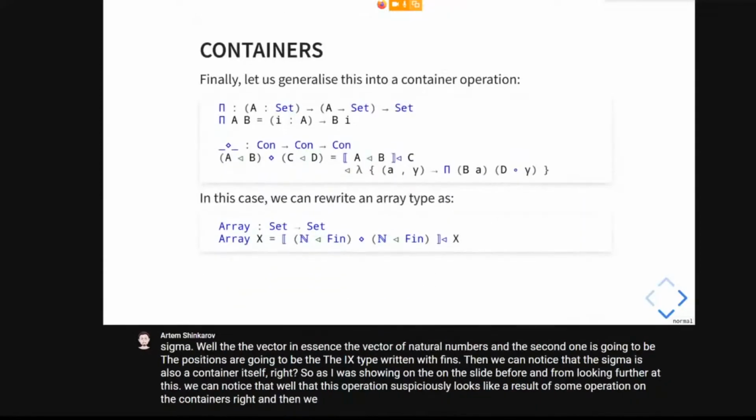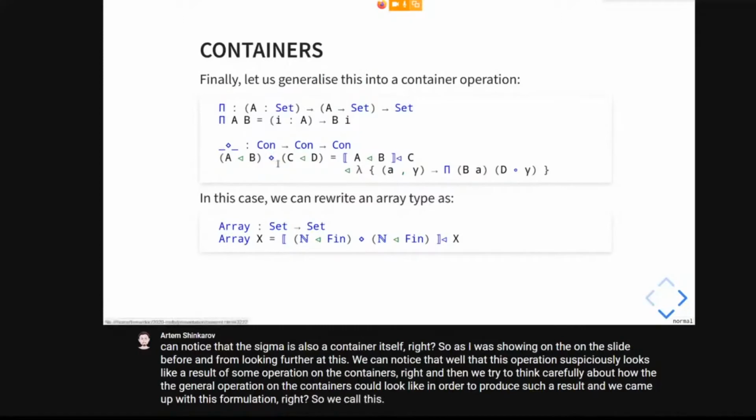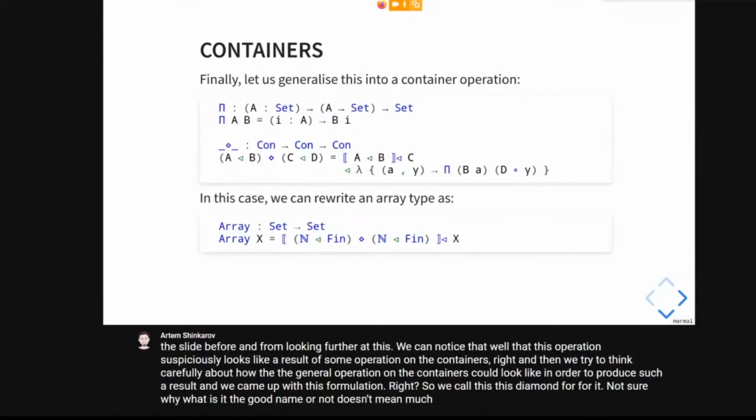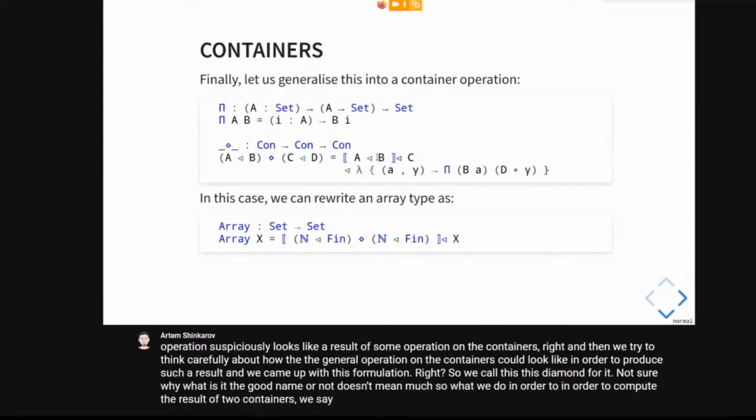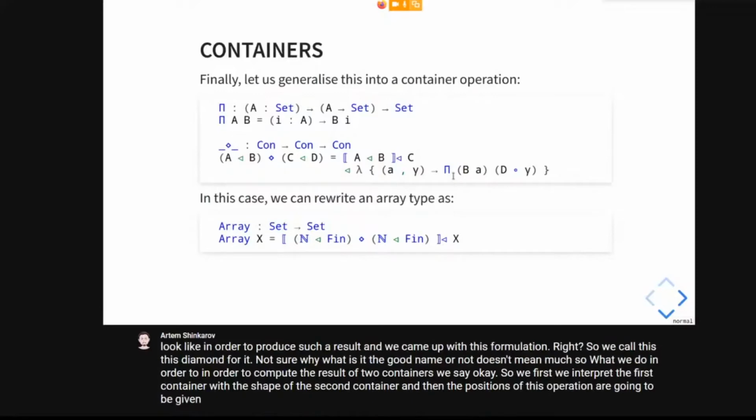And then we tried to think carefully about how the general operation on containers could look in order to produce such a result, and we came up with this formulation, right? So we call this diamond. I'm not sure why. Well, is it a good name or not? Doesn't mean much. So in order to compute the result of two containers, we interpret the first container with the shape of the second container, and then the positions of this operation are going to be given by a product of D's, right?